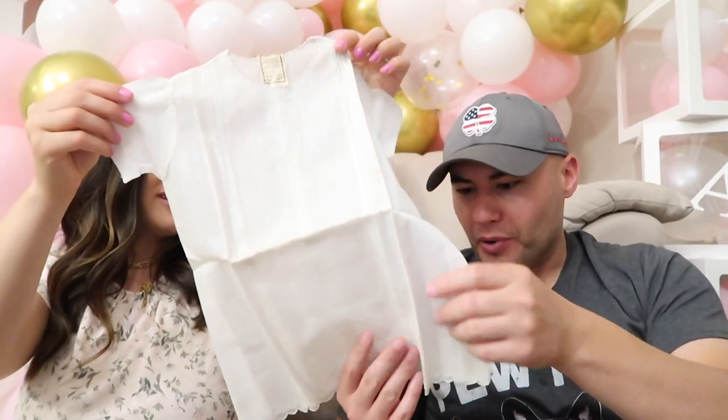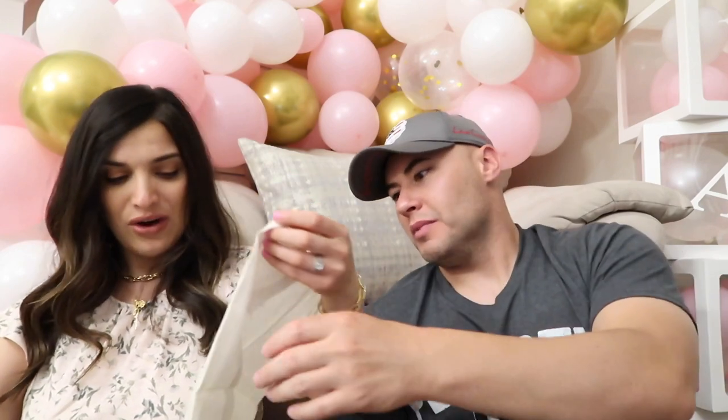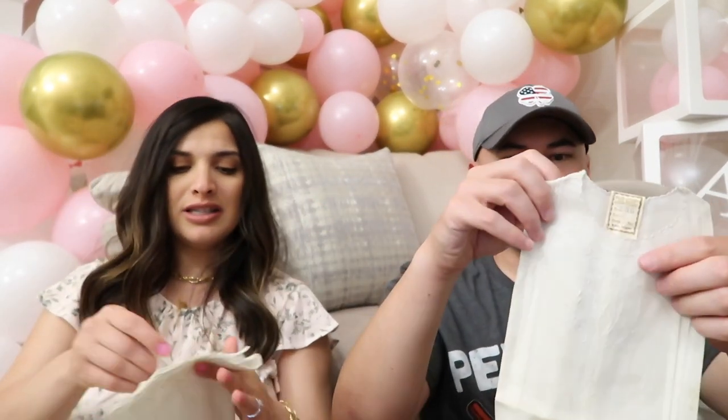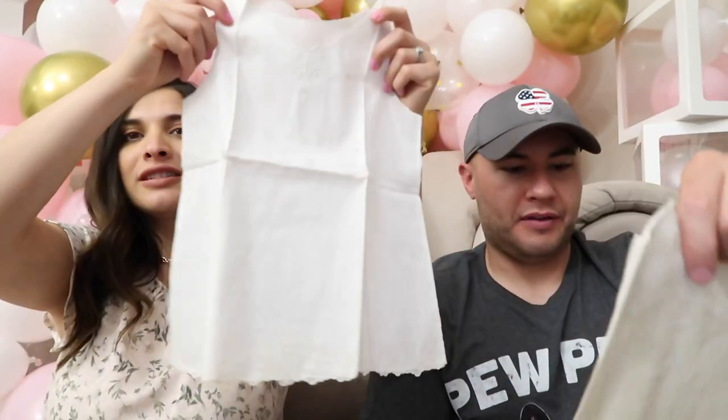She'll probably wear it just for pictures. Here's the dress — you can see it's been folded for about 85 years. It is so cute, super super thin — you can probably even see my hand through it. And here's the slip that goes underneath. Of course you're going to hear our dogs running around and being wild, like in every video — they are legit going crazy right now.